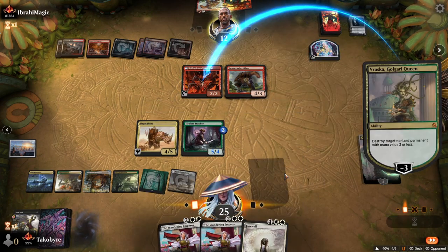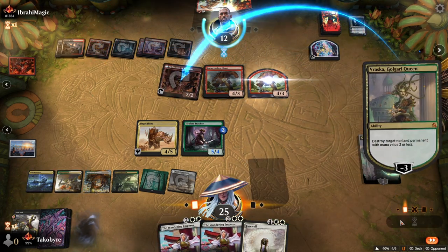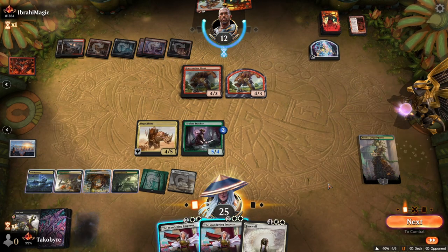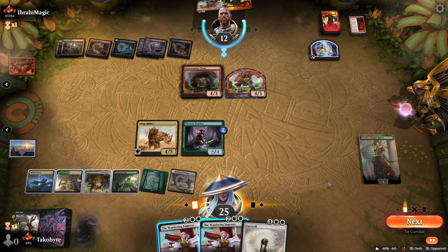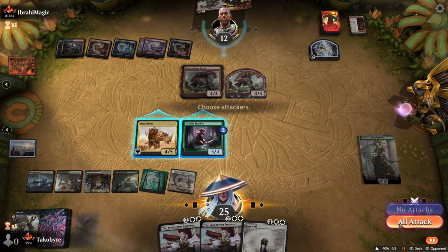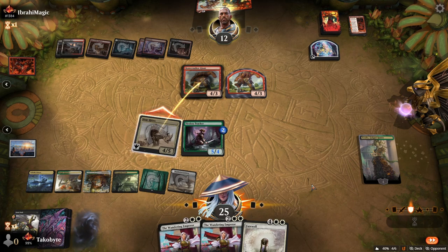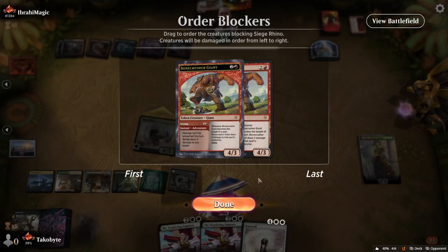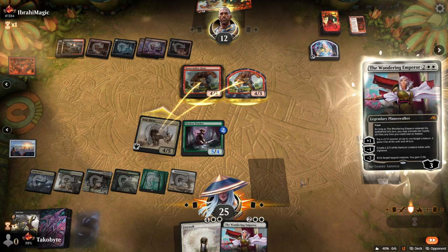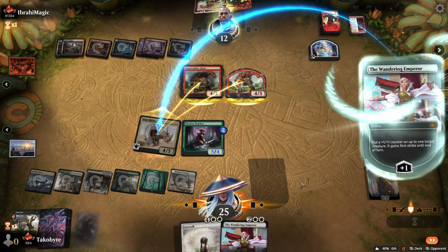Let's get rid of a Kikijiki. That card is kind of annoying. Okay, well, let's Siege Rhino this. Ho ho ho, opponent. You are gonna be so sad. Run away. You'll be safer.